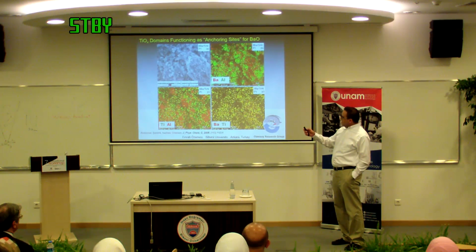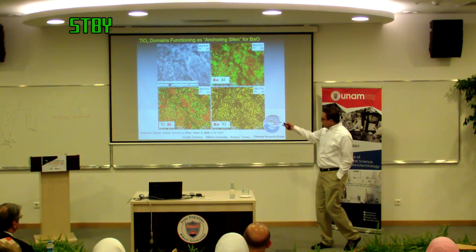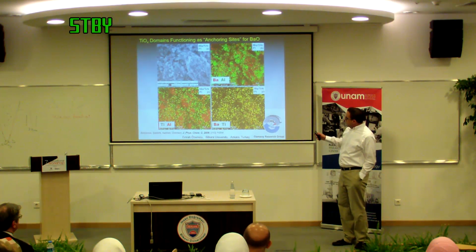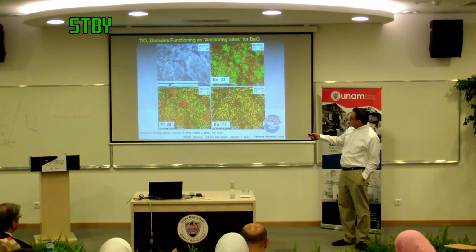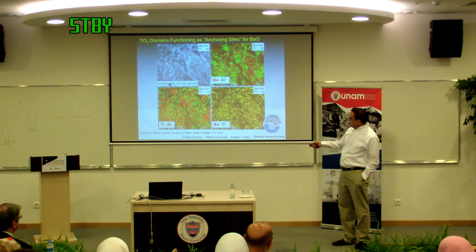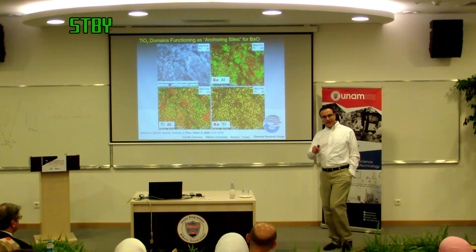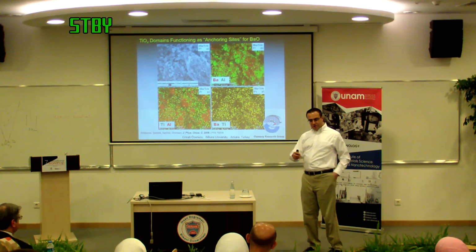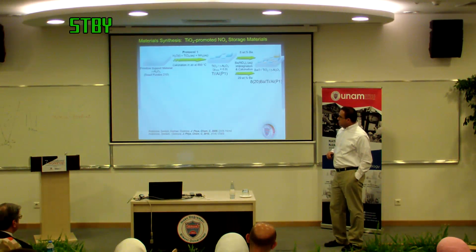What is interesting is this is simply an EDX picture, EDX mapping, for barium aluminum, titanium aluminum, and barium titanium pictures. And this was obtained by an undergrad actually. And what we have found is, when you look at barium and aluminum, you see red and green signals separated. But when you look at barium and titanium, you don't see green or red, you see yellow, which is a combination color. So that means barium and titanium coexist on the surface. That's relevant to our experiments in ultra-high vacuum.